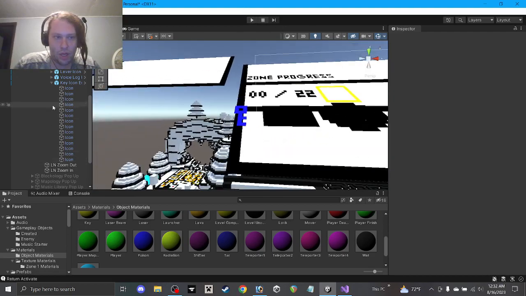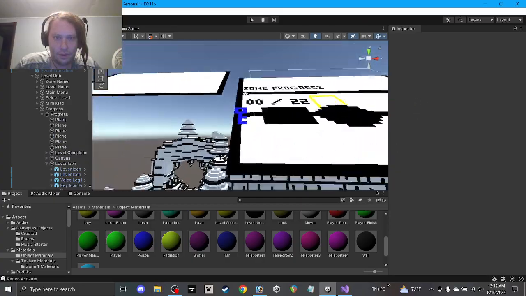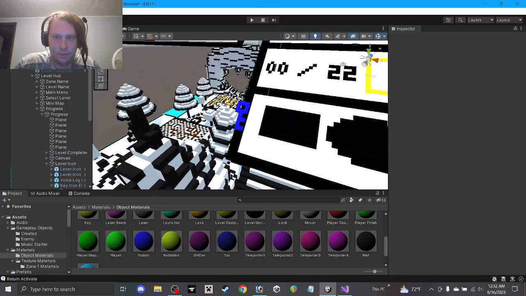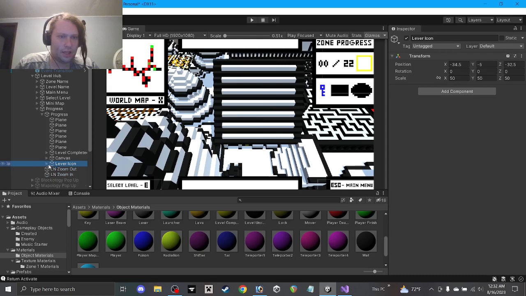Alright, I have zone progress selected. Wait, why is zone progress showing? Why is that line showing? Oh, well, it doesn't matter. It's supposed to show like that. No, but all that stuff, we don't need it, though.